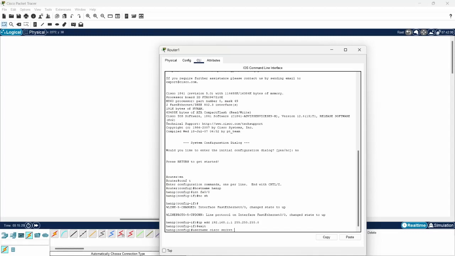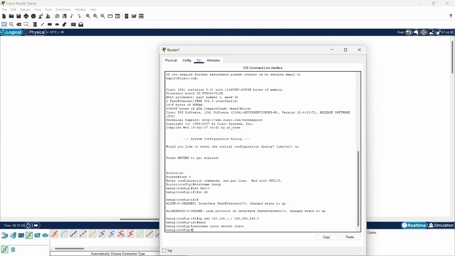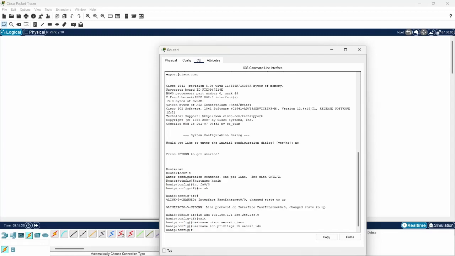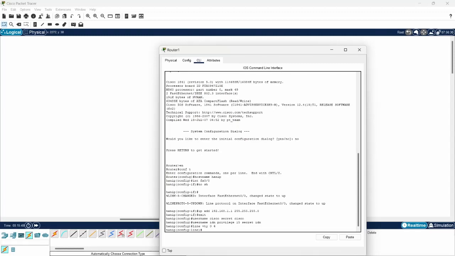And then the secret for the password is Cisco2, that is up to you. And then you can type username again. This time, I'm going to use again privilege 15. And then the secret is idn2. Okay, so for the next, you can type line vty 0 4.